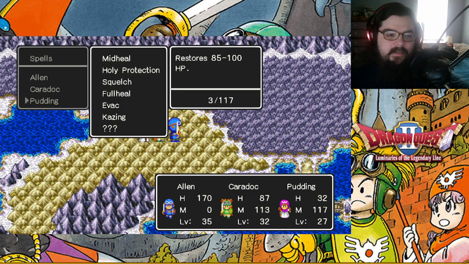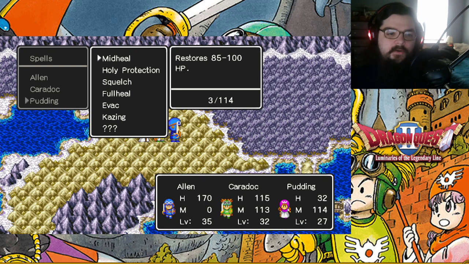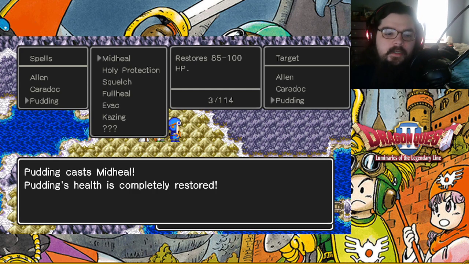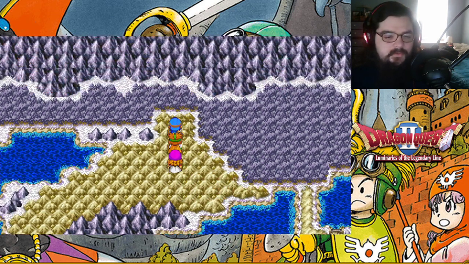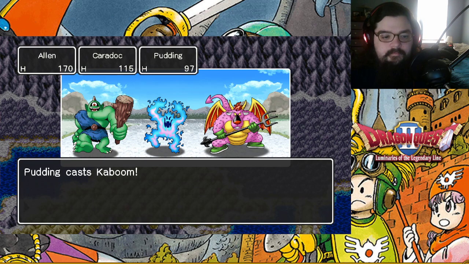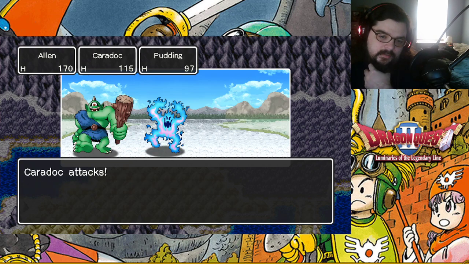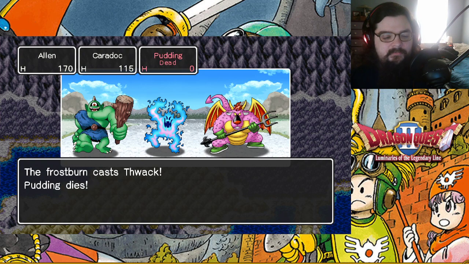Last time I played Dragon Quest II was the Super Famicom version, because I played Dragon Quest 1 and 2 on Twitch. In that version, I just decided to go crazy because I was leveling up so fast, and because I'm playing on Super Nintendo, I can use the speed up and whatnot, and it was a mess. I wound up getting to the point where Alan was level 50, Caradoc was level 40, and Pudding was level 35, which is actually the cap for each character. I don't know if it's 50 for all characters in this.